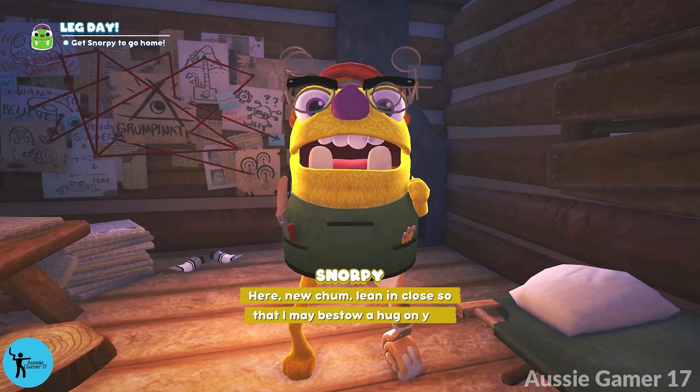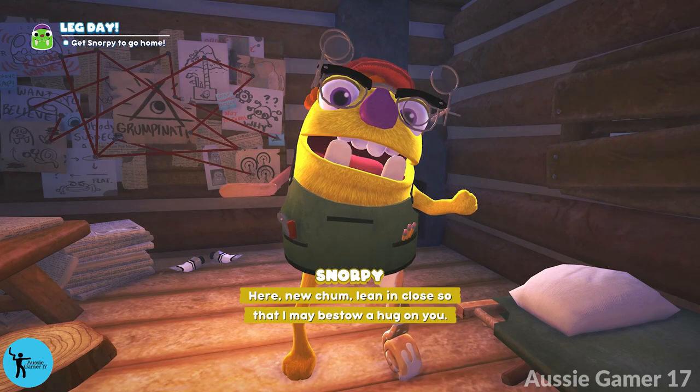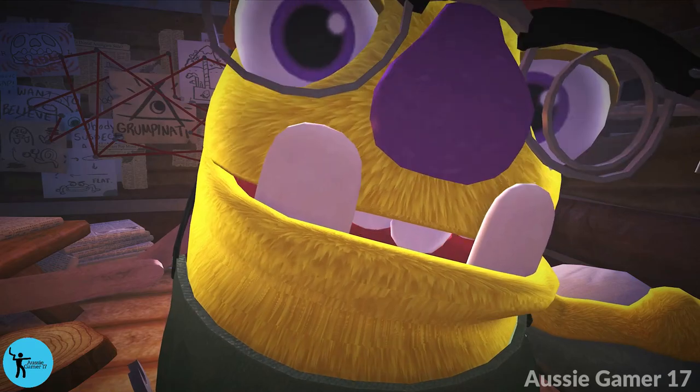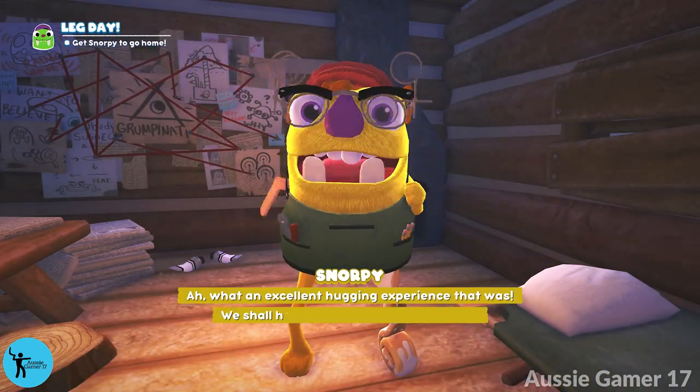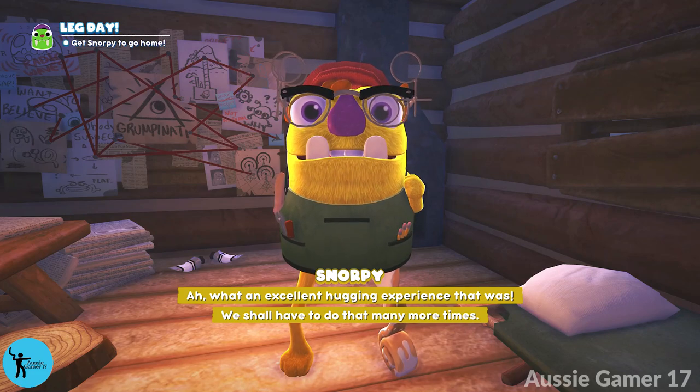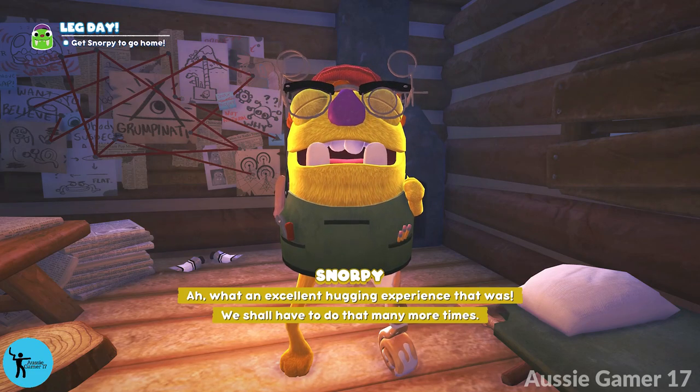Here, new chum, lean in close so that I may bestow a hug on you. What? This seems like a trick. Why are you hugging me? What a weirdo. Yeah, what an experience that was. We shall have to do that many more times.